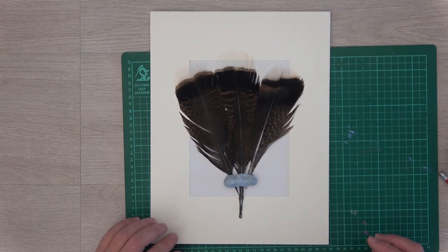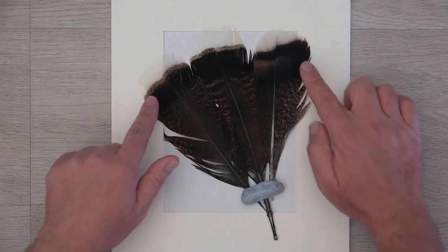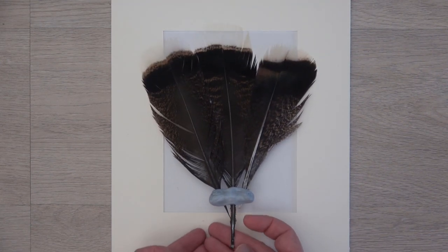And now we can put them down. So let's just zoom in on that so you can see how it looks. Can you see you've got that nice little overlapping over there? And I think that makes it look nice and organic. But of course, you can always put it straight.